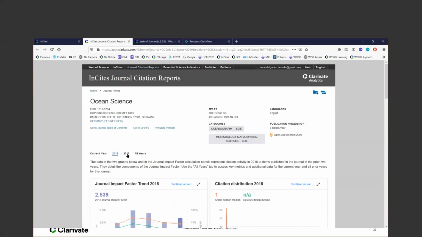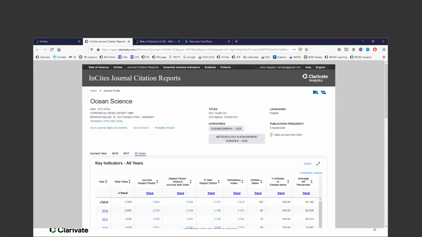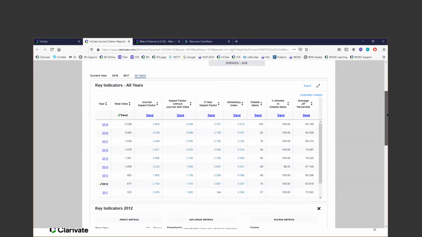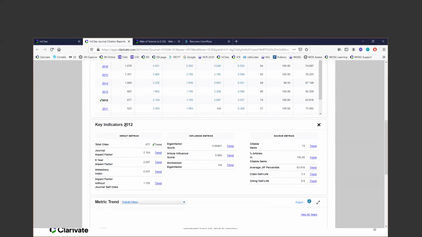for 2017. And on this one, we're going to see all years compiled in tables, dynamic tables, depending on the year that I'm selecting and depending on the trend that I want to see. For example, here I've clicked on, let me click another year, 2012. From the moment I click on 2012, I'm going to see below all the indicators for 2012 years.